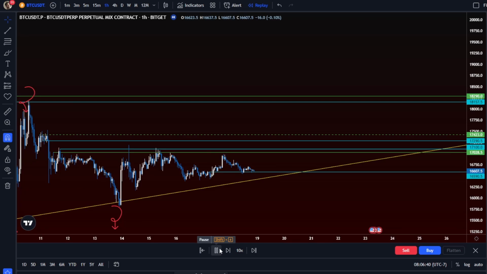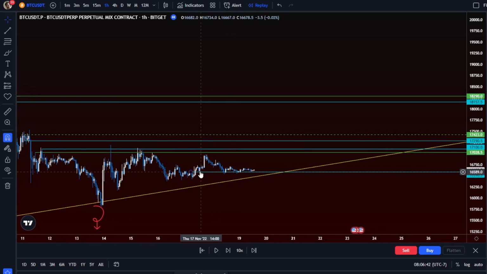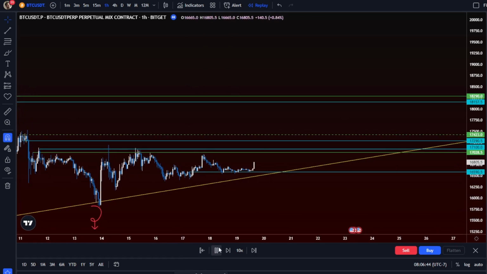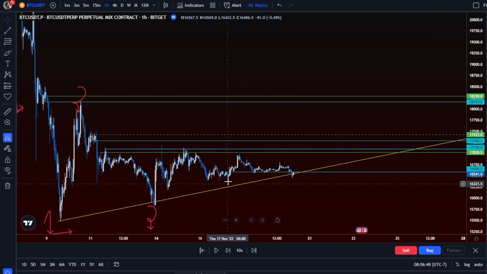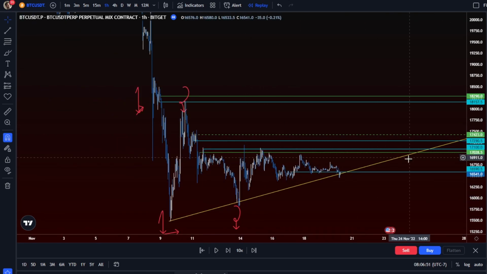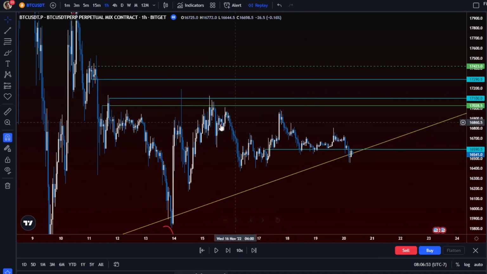Come on, Bitcoin. What are you doing here? It's that hold level, the one that we marked out to hold this move. Okay, so we're kind of getting to a scary point now where I don't even know if we're going to start going after these levels. It started to ladder down the move.